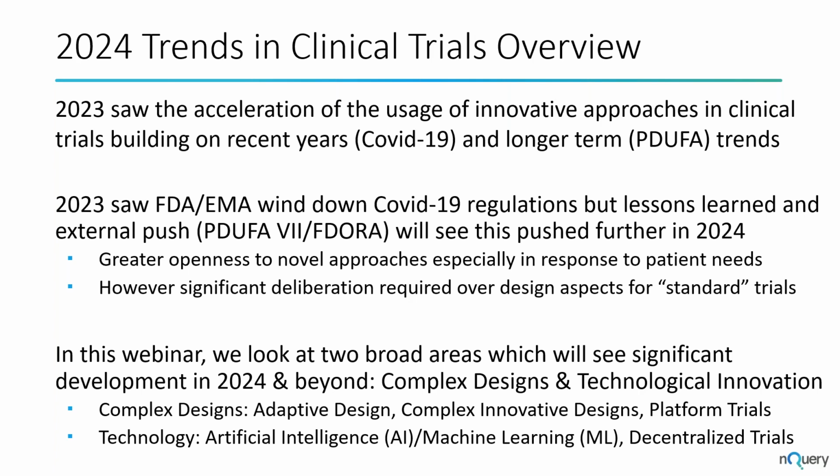You saw major developments in how vaccines can be approved via accelerated approval using group sequential design, something which would be relatively rare in the vaccine space. And we saw the finding of many therapeutics for COVID-19 via platform trials such as Recovery and REMAP-CAP. So those were all major developments, and they've all really changed what we think is possible in clinical trials. And we saw a lot of that impact in 2023, and we're going to see a lot more of that in 2024 and beyond.